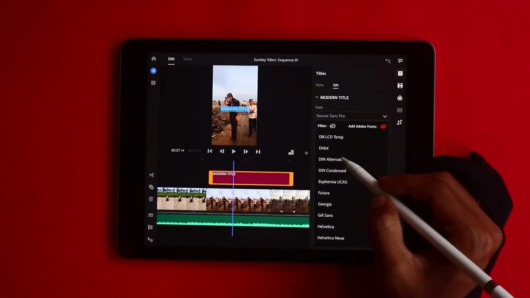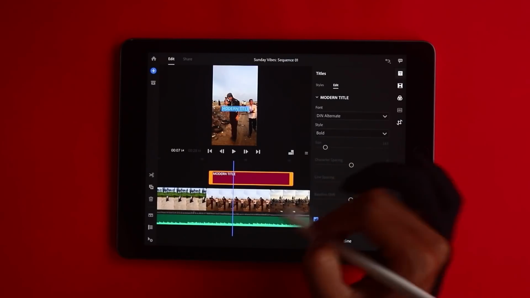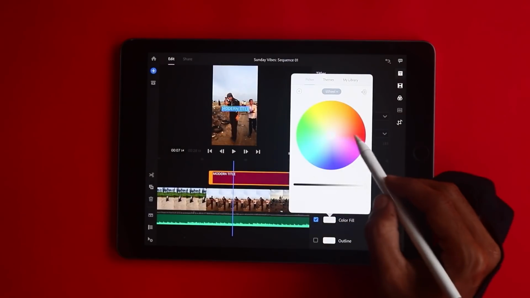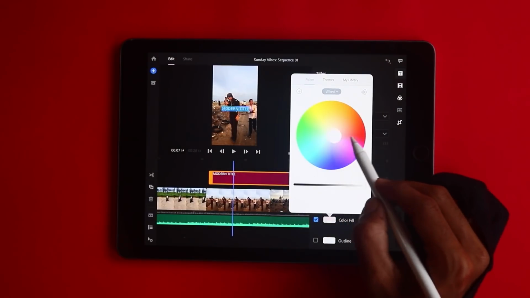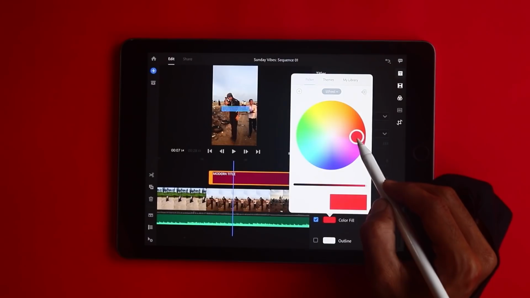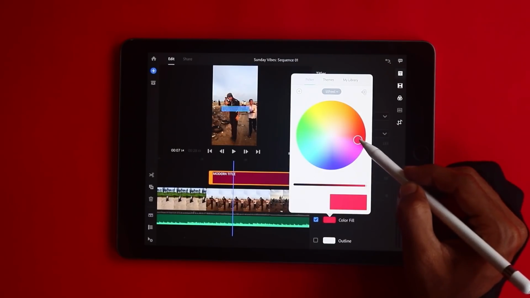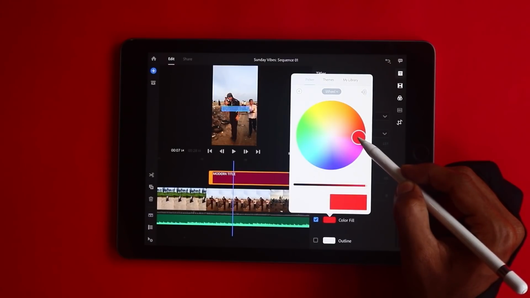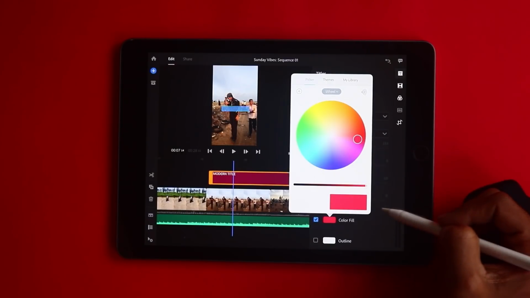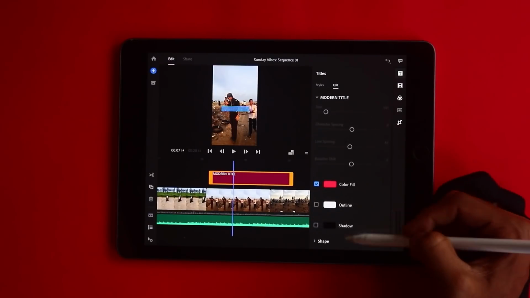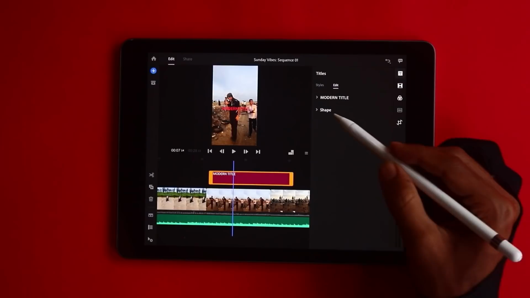And here is the color control. I just change the text color into a pink or red tone. And you can also control the shadows of the text and everything.